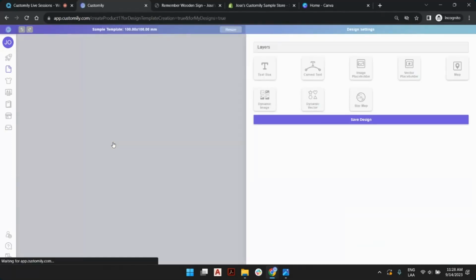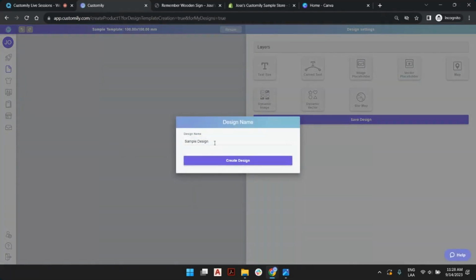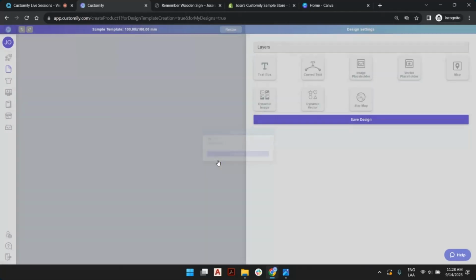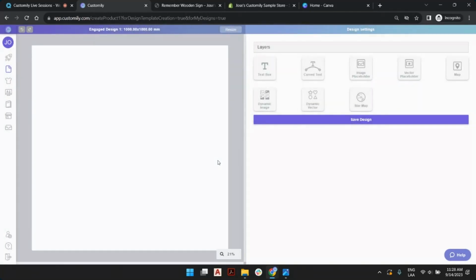My idea is to create designs. For example, let's go with the engagement design one. I have two quotes for engagement. So let's create a new design. By default, you start off in the design studio with a big square area, but you can resize this to fit the proportions of your design.